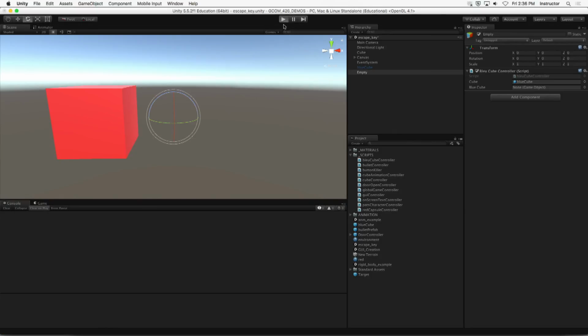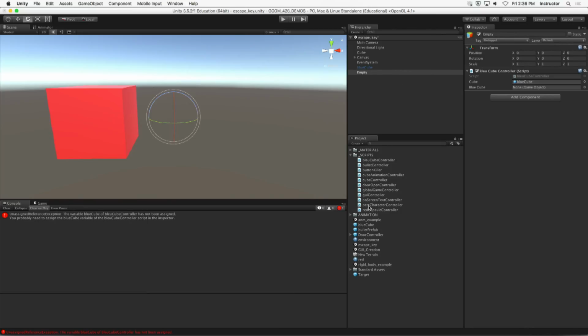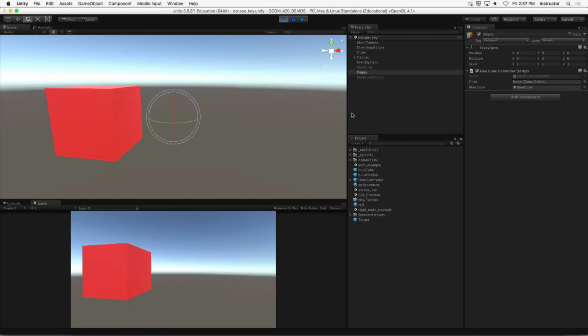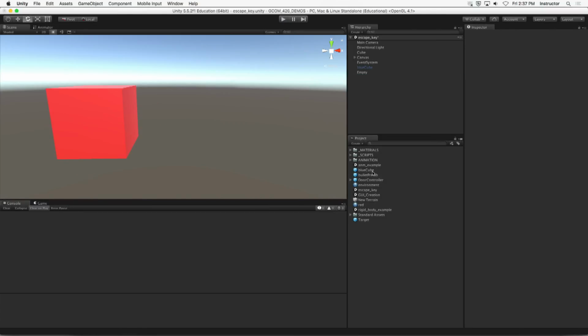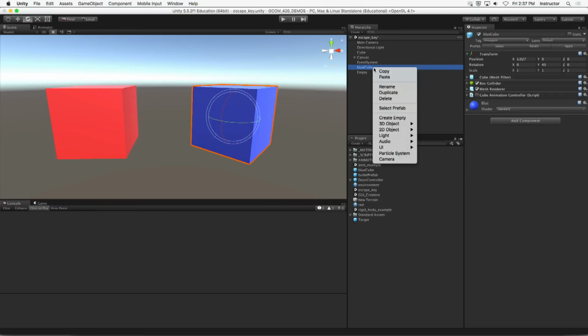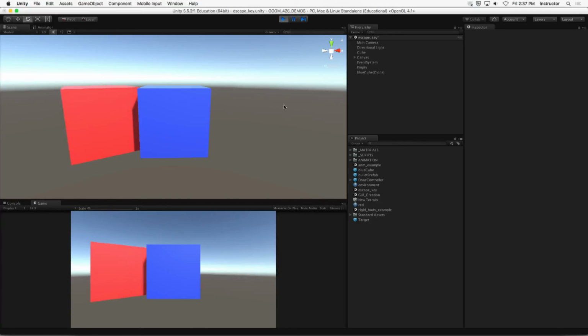There it goes. Right, so nothing. The E key, the variable blue cube has not been assigned. Oh, my bad. Forgot to load the prefab in. And it's not there. That's because when I made the prefab, I forgot to turn it on. I know, right? So what happens when you get 8 million things going at the same time. Now when I hit the E key, it pops in.